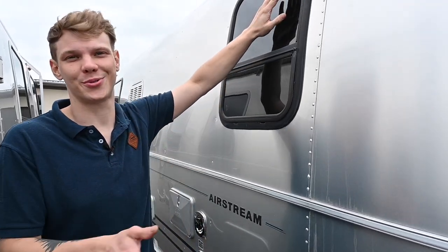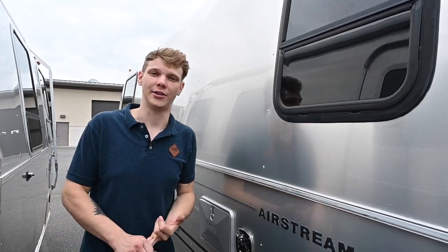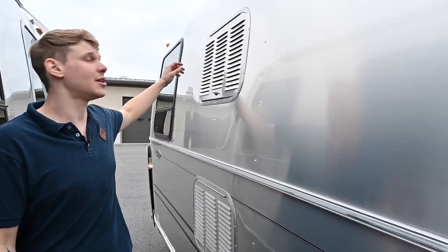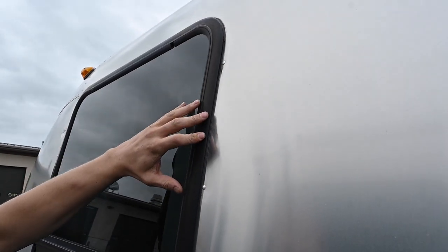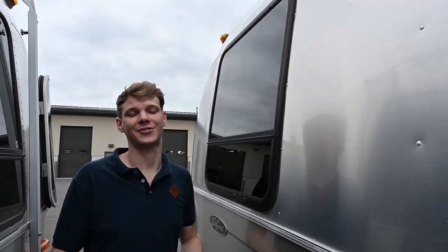Next up — windows, doors, and roof vents. Inspecting seals is crucial; they prevent water and air leaks. Cracked or deteriorating seals can lead to water infiltrating the unit and causing internal damage. For example, right here on this window we have a void and a gap on the outside of the frame. When water runs down against the body, it's actually going to work its way into the frame and into the side wall of the unit. Thankfully, replacing these seals is a relatively straightforward DIY job, or a quick fix for a professional.